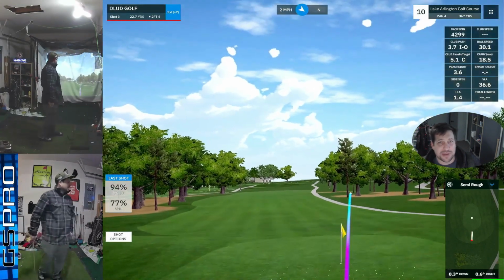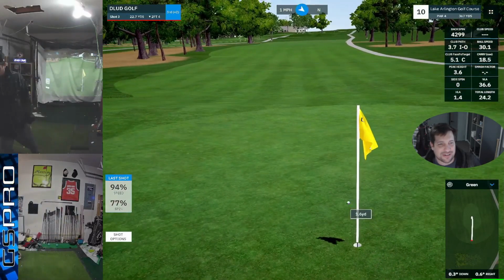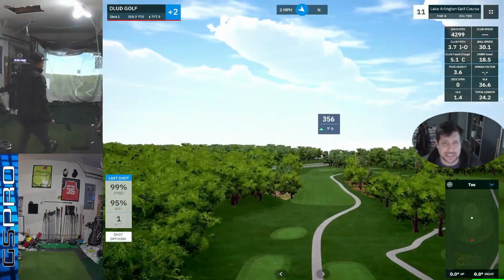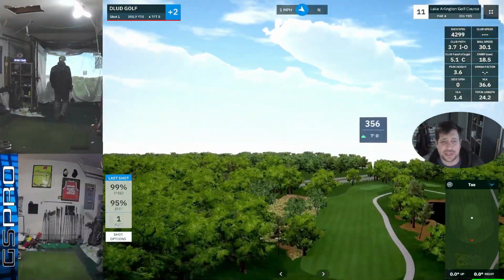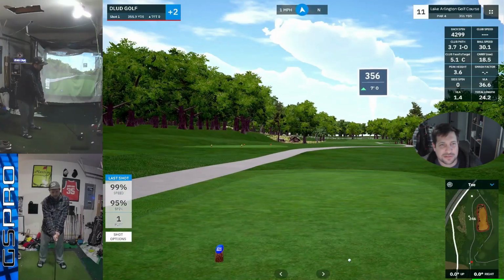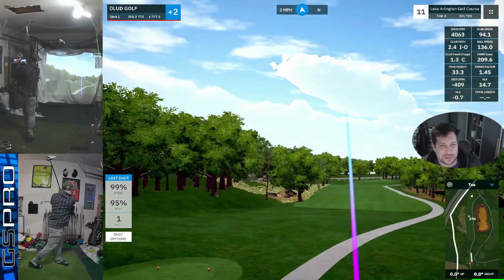Gave it a run on the way back, but gonna save par there and head to 11. 3, 5, 6, par 4 again. This one kind of straight away. Our first, probably a lower rated hole here for the blue tees.